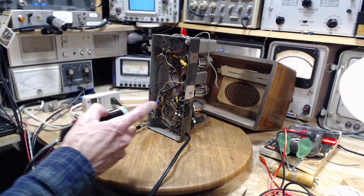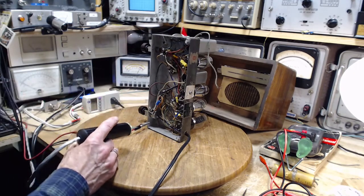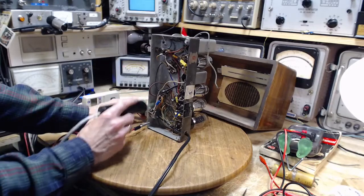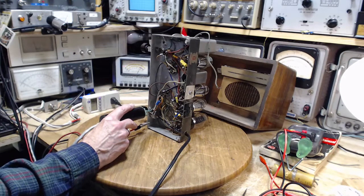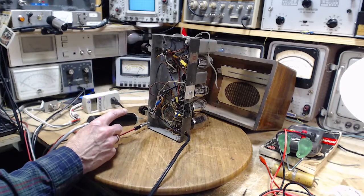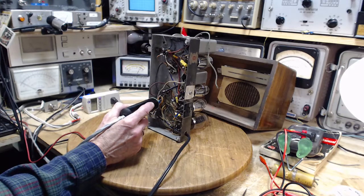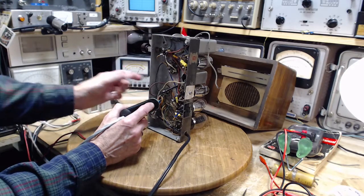Okay, let us do some signal tracing here. I'm doing this with audio. So the volume down. Now, I have to turn the volume up on my tracer quite high here. Did you notice the cabinets here? The owner brought the cabinet over. There we go. So, I don't hear much there. Mostly the hum you hear is from this guy himself. Other side. Volume up. Now, it's hard for you to tell, but what we're hearing is coming out of both speakers.